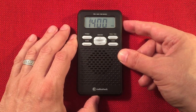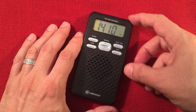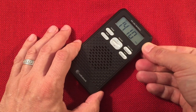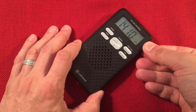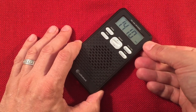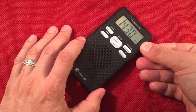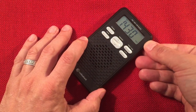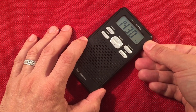We got music on WRJN Racine, Wisconsin — some oldies. Then we have a problem: a shopping station with a ringtone on it. WRMN, Elgin, Illinois — yeah, they have the shopping network, radio shopping. You can buy like tickets to things and everything on here. FM works good on this radio.